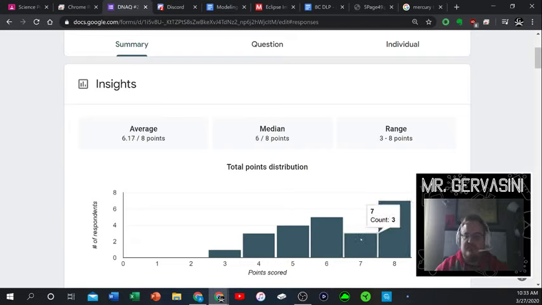Sharp drop at 7. That's interesting. People must be flipping or mixing up either high tide, low tide, or they must be mixing up spring tide and neap tide. You better be careful. If you mess up one, you're probably going to mess up the other. So it probably gives you either an 8 or a 6. Be careful.